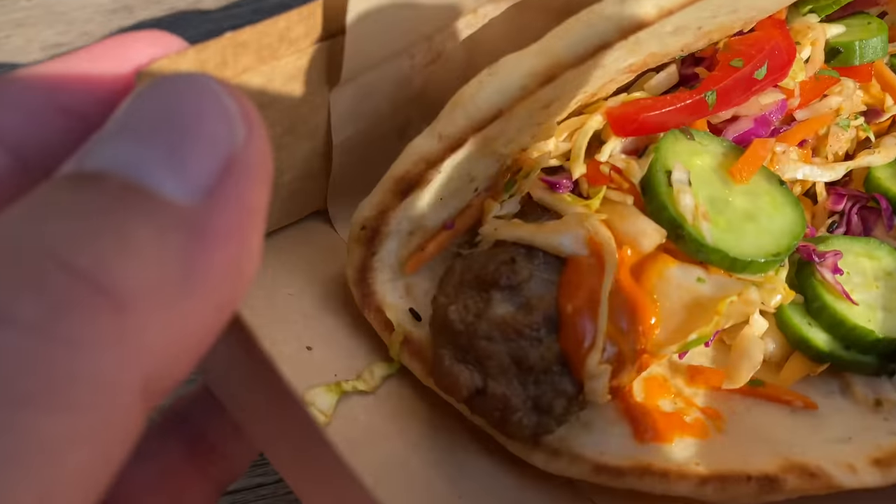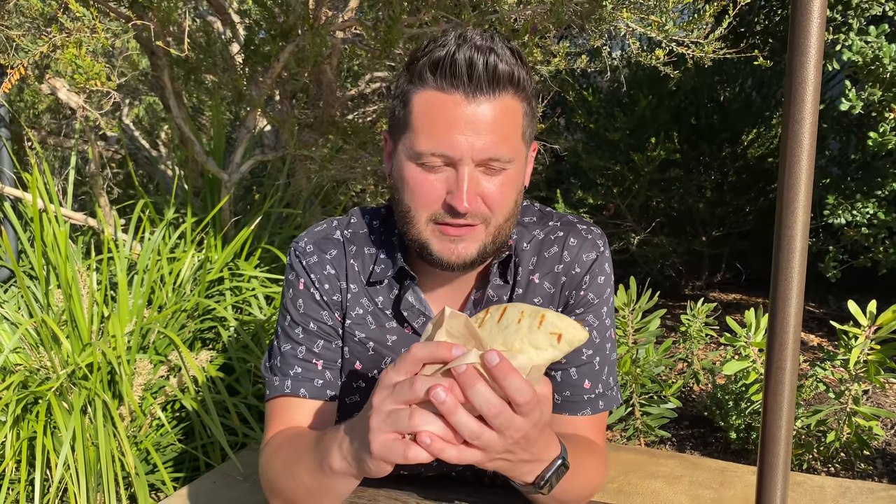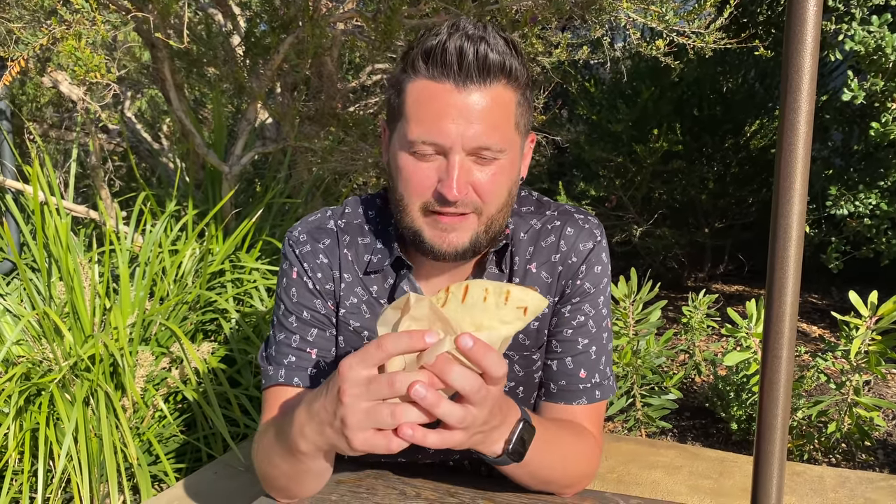Mary Jo is graciously holding my phone for me — very kind of her while I eat in front of her. She's not hungry, I'm not just starving her on purpose. I'm so excited. When these first came out I was like, 'oh, I'm getting those,' and then the world shut down. So this is another taste of like — yeah, we did it, gang. Here we are.